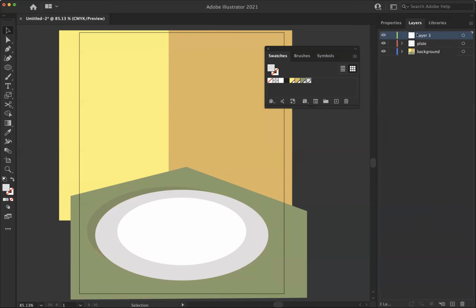Layer, create a new layer, bottom bun. And actually, best is if I take this, command copy, command F for front, and make it like that.